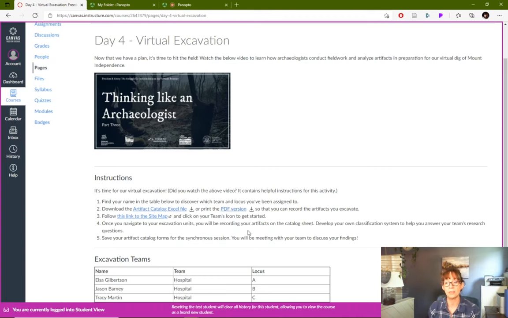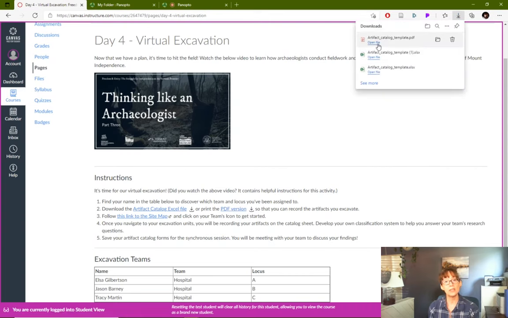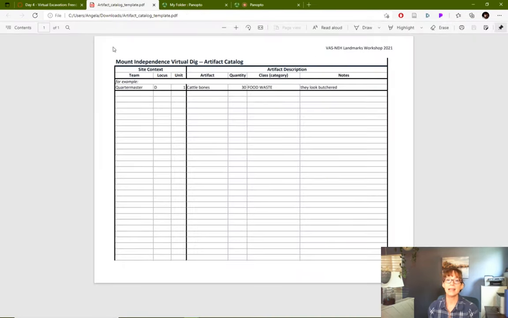So in order to download the PDF version, you're going to click on the download link icon next to PDF version. Once you click on that link, it will download to wherever your browser is set up to download files on your computer. When I open it up, I then have a PDF, and I can go ahead and print it to my printer.